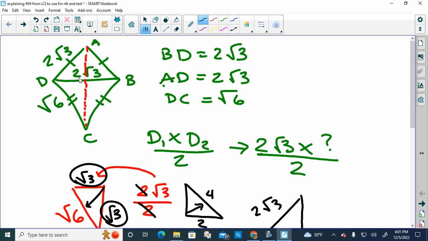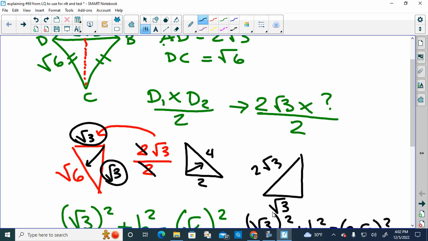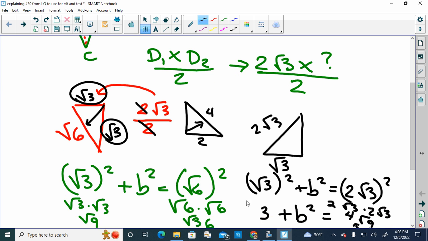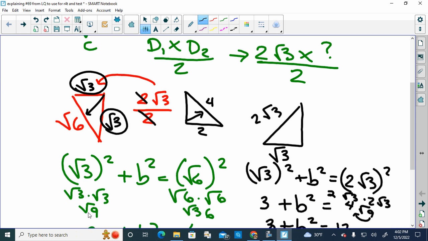Well, we already found out what half of 2 rad 3 is. So we've already saved some time, but now we need to square this guy. This is my drawing right here. We already know 2 rad 3, because we already did it over here. So 2 rad 3 divided by 2, we crossed out the 2's, and you just have rad 3. So there's a rad 3 right here, but then we have 2 rad 3 as my c. When I square, rad 3 times rad 3 is rad 9. We already did that over here with this problem. So I know all of that's going to simplify down to 3.